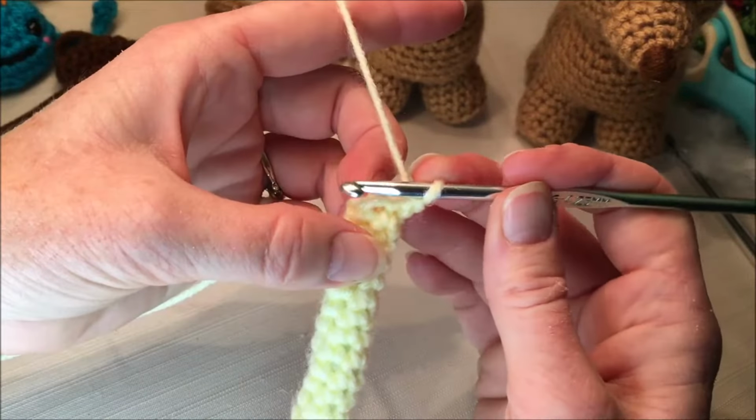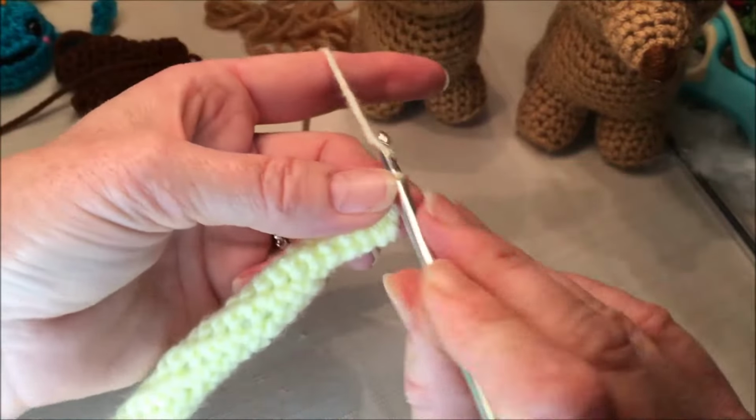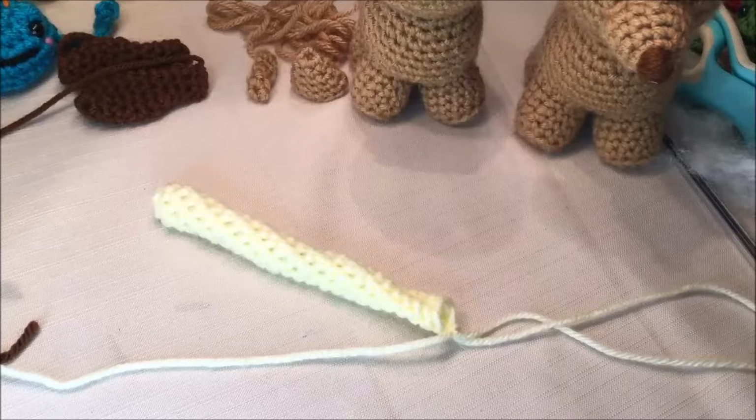then you're just going to slip stitch. Ooh, what was that? I didn't think there was any snow on the roof. And then leave yourself a bit of a tail.